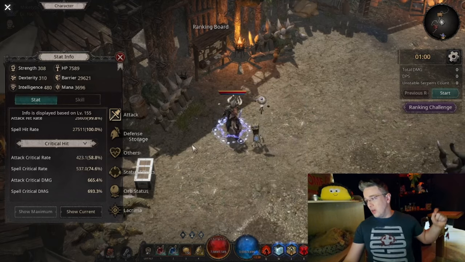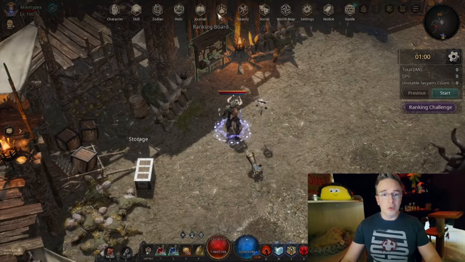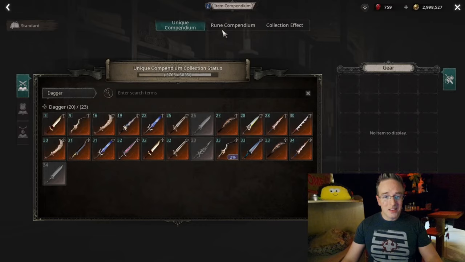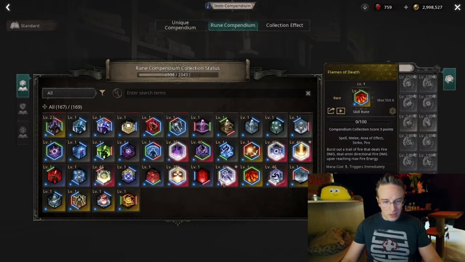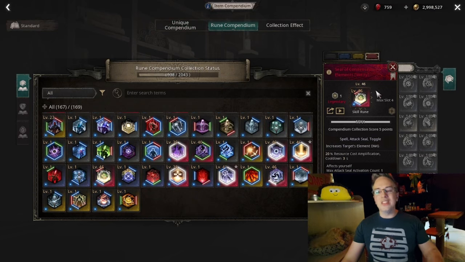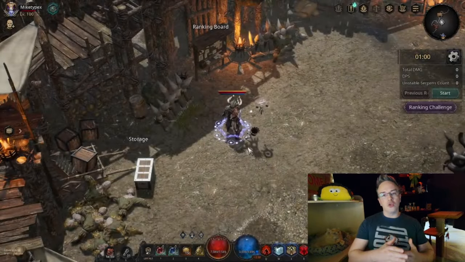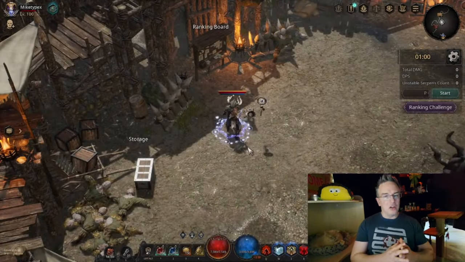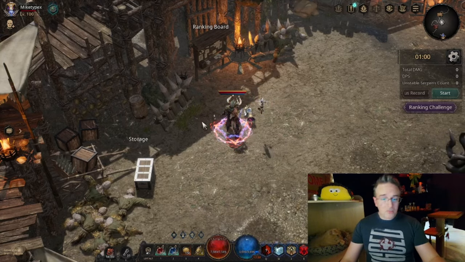I would use Seal of Elemental... My god, I haven't used it so long. I don't even remember what it's called. Let's go look. We're gonna learn together, guys. Where are you? Seal of Condensed Elements. Okay, I would use that. It is very, very strong, but again, it's not strong enough to overcome that lack of crit, so I'm using the Seal of Crit.